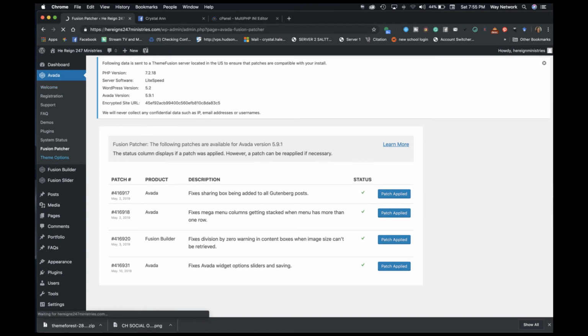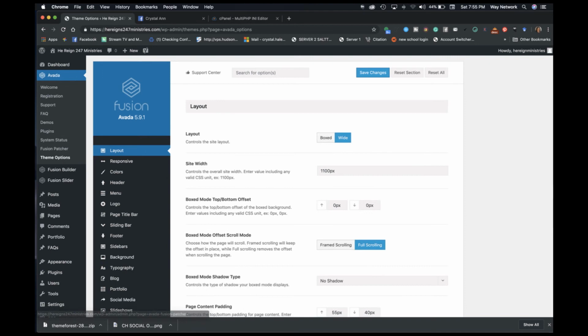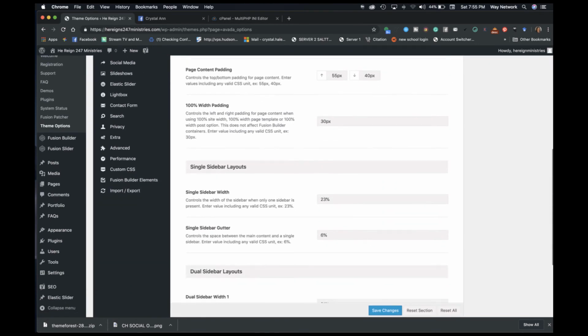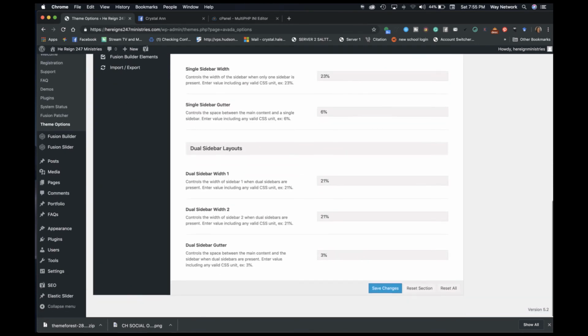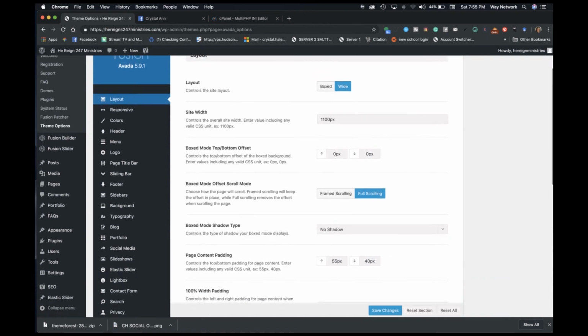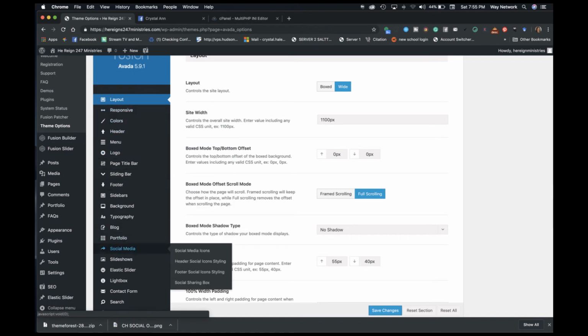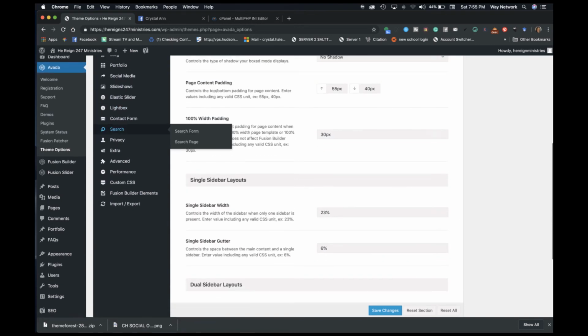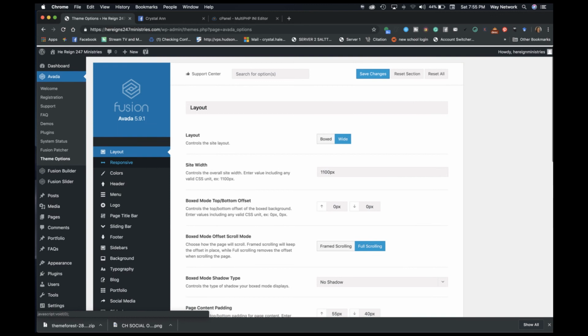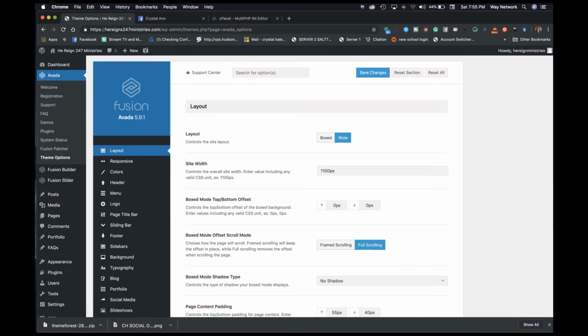And then here are the theme options. We're gonna get into this in the next video, and we're gonna talk about the options, the logos, and all that stuff, because we have a lot of options to actually go through. So we're gonna do that in the next video. But now we have installed it. We've made the adjustments and things of that nature that you need. So let's go to the next video.